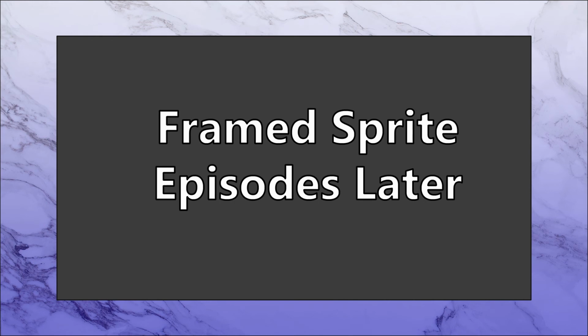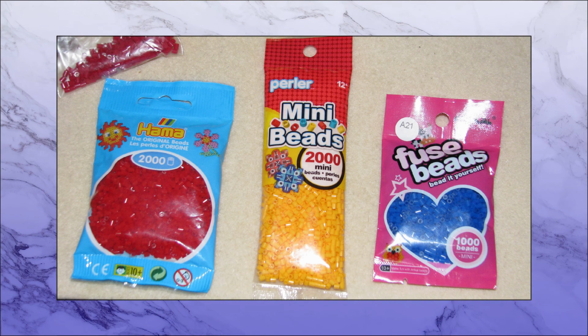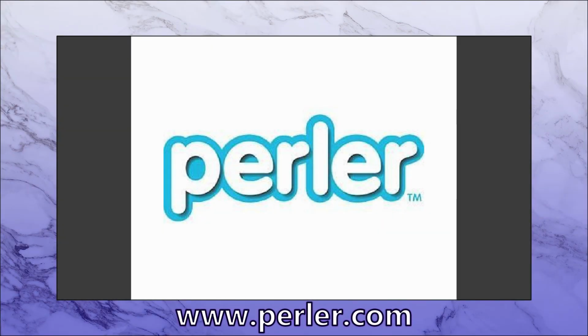So at this point, you might be wondering who makes these beads and where can you get them? That's understandable. Let's talk about the three major companies behind this, though there are other companies that make them. Specifically, I'm going to focus on Perler Beads, Hama Beads, and Artkal. Perler Beads are the default. A lot of people know them by name. They're a good staple to go with, but they are not without their limitations.